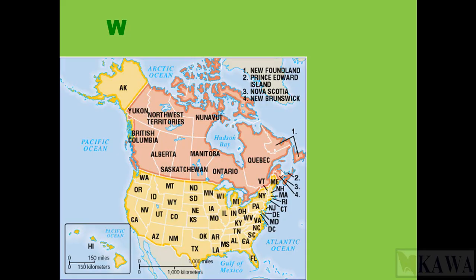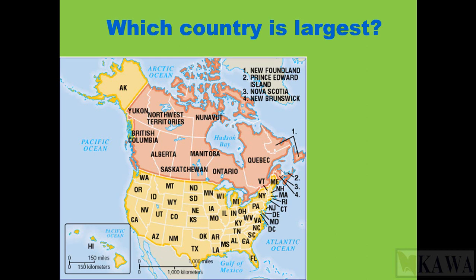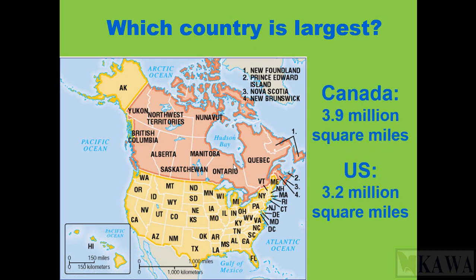So which country is the largest? Can you answer that? Between Canada and USA, which country is the largest? As you're trying to answer, raise up your hand, think of the answer. So the answer is there. Canada 3.9, US 3.2 million square miles. You can see Canada, including this.